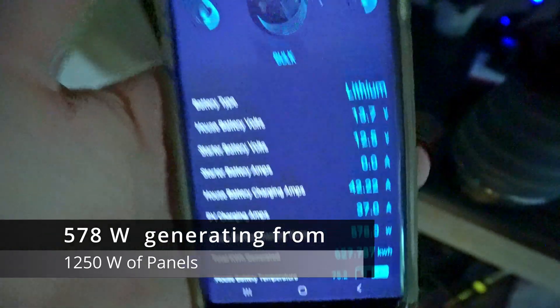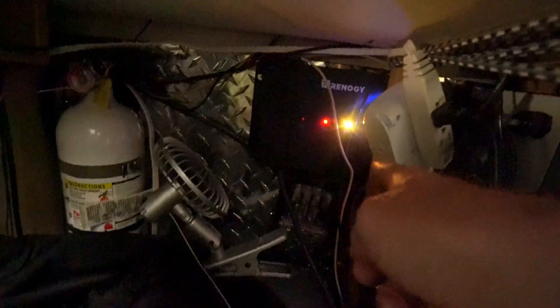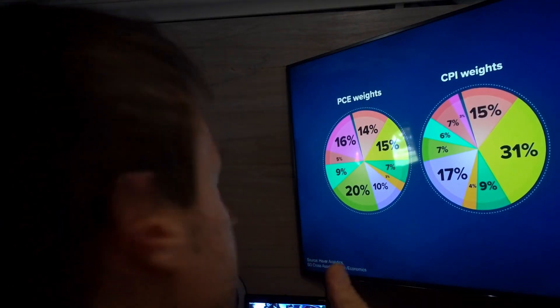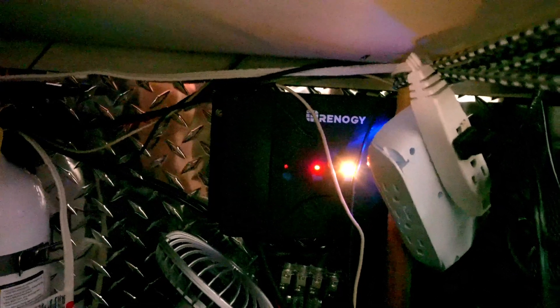I'm getting 578 watts at 10:39 in the morning. At higher elevation at the hot spring, I was getting way more power. Put the fan in place as soon as I got up — I stay cool before I turn on the air conditioner. I have a vent fan underneath I can point where I want. Where I am is nice and cool even though the top of the van is warm. We are almost maxed out: 660 watts at 11:12. Blinking red. I'm at 660 — let me try unplugging a panel. Now it's not blinking, and I'm getting 625 watts.